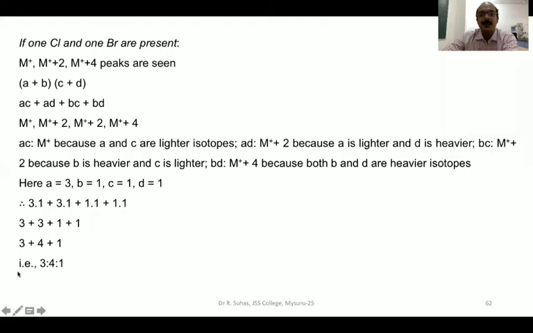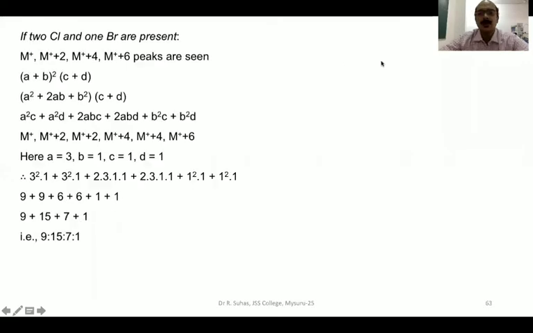You should not add up. So that is the peak intensity ratio. If there are 1 chloro and 1 bromo present, it is 3:4:1. That will be the peak intensity ratio of a compound if there is only 1 chloro and 1 bromo in the compound. Next we will move to another solved example.